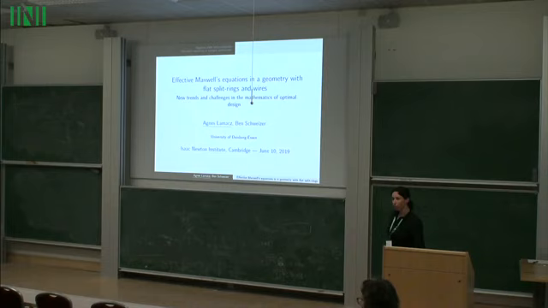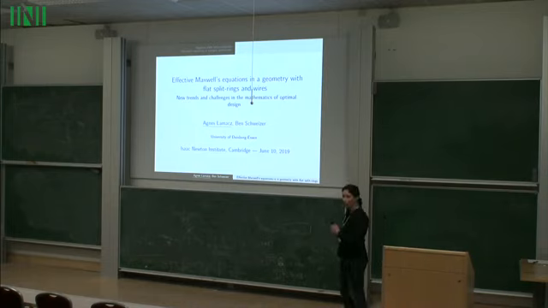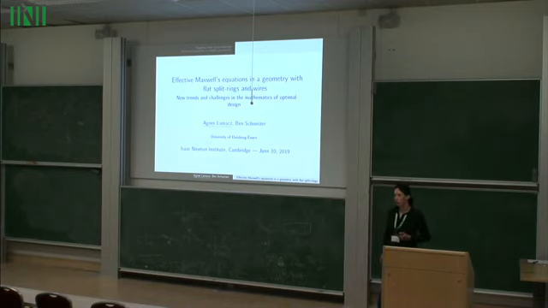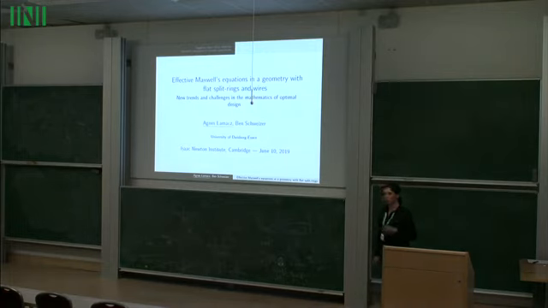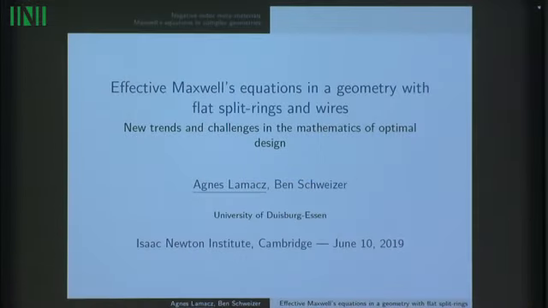Okay, so in the following, I will present a joint work with Ben Schweitzer from TU Dortmund and explain how a particular microstructure can affect the phenomenon of negative refraction. The talk is organized as follows. In a short introduction, I will first motivate and explain the concept of so-called negative index materials and illustrate the connection to Maxwell's equations. Afterwards, we'll continue with a mathematical description of the problem, a homogenization, multi-scale problem in fact, and a statement of the main result. And finally, I will also provide insight into the main ideas of the proof.